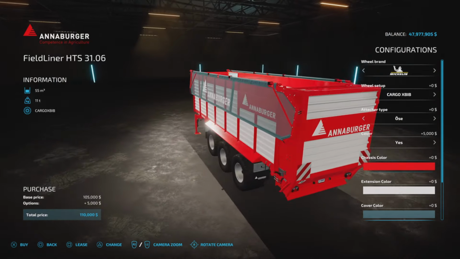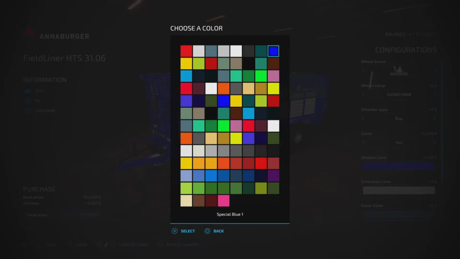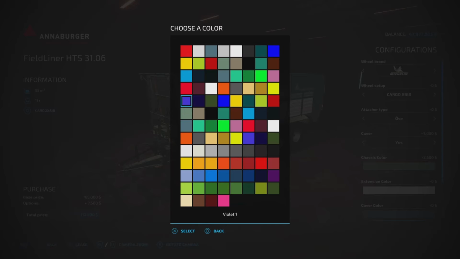Color options, chassis color, we have all the beautiful colors that you would expect from HR Forst. Even pink, and let's see, let's try a giant palette color, $1,500. Let's go back up here. Yeah, $1,500 to change the colors, so just beware of that. We can even go with that nice kind of a green. Oh wait a minute, $2,500.